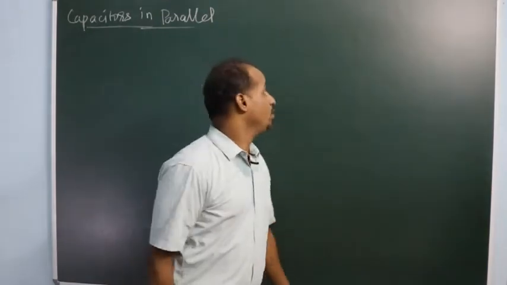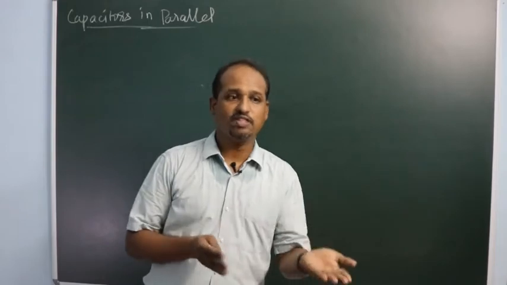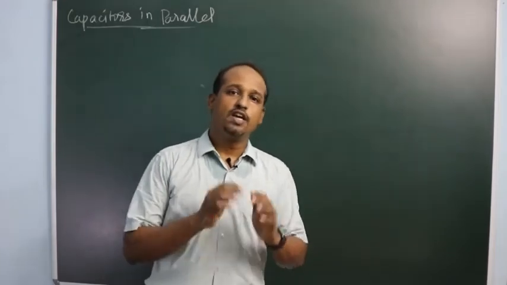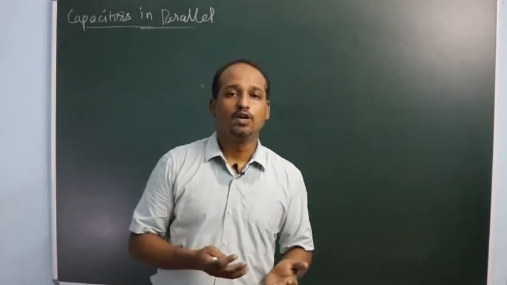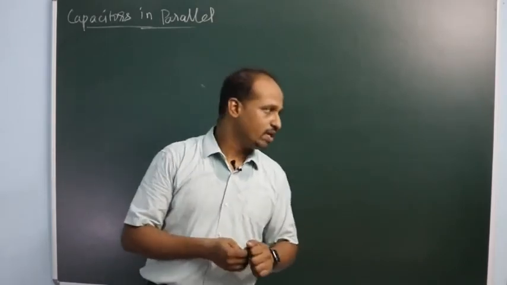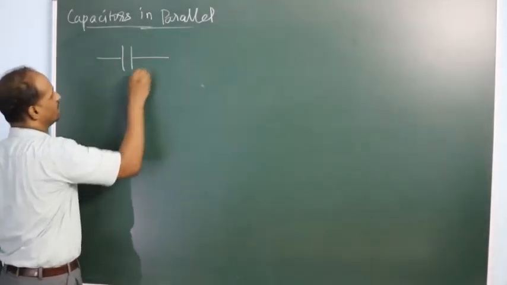In this video, we will be looking at capacitors in parallel. In the previous video, we have seen capacitors in series. If you see that video and come back to this, then it will be easier to grasp this concept. So when two capacitors are connected in parallel, it means they will be connected like this.